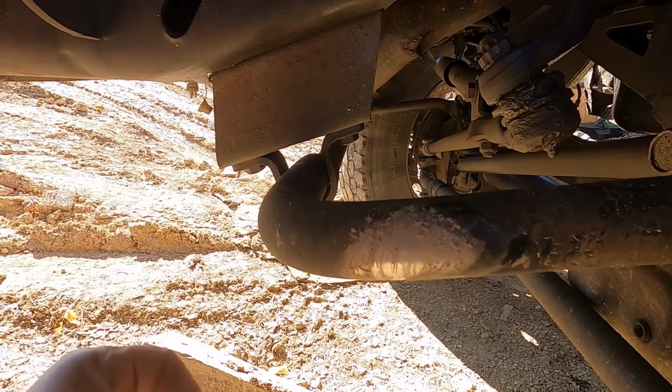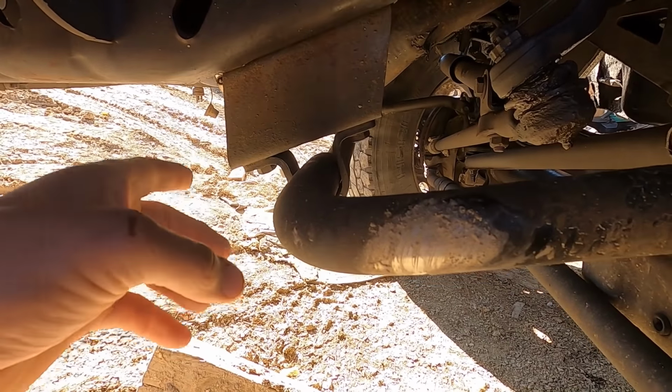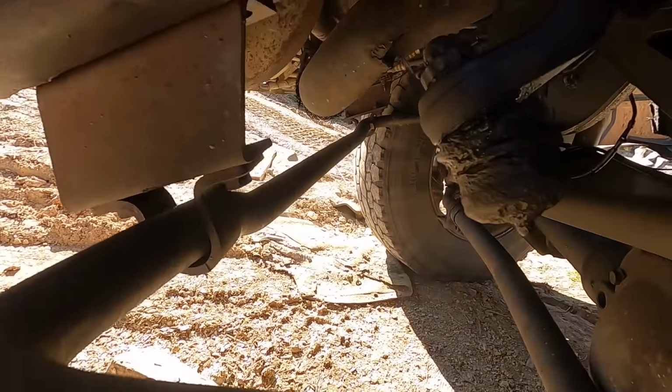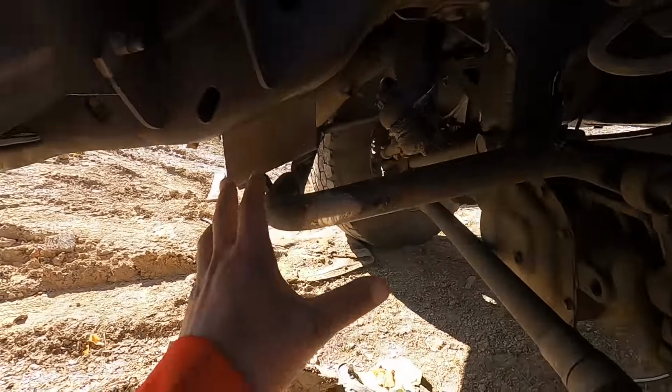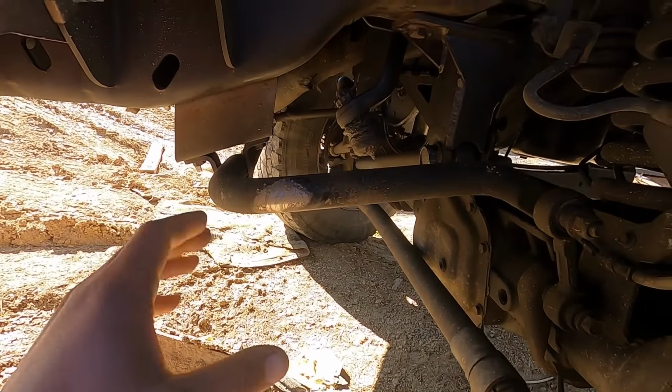If you guys remember my inspection video from last year, this end link, or yeah, the sway bar bushing that has been on here has been broke for some time, and I haven't been able to fix it. Just pure lazy. I haven't really had time. You can tell it's definitely been rubbing on there for quite some time. It is beat up. It is used. So the popping noises that you guys hear are just going to be this axle. So with that being said, roll the footage for today.